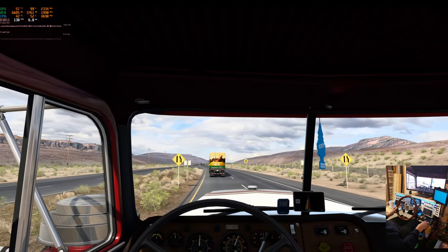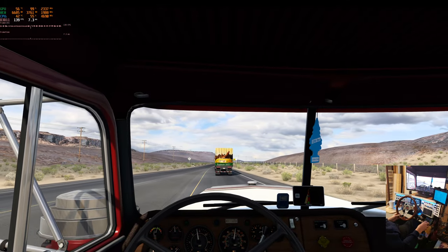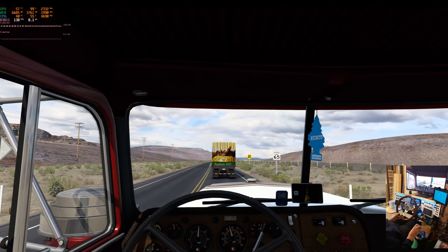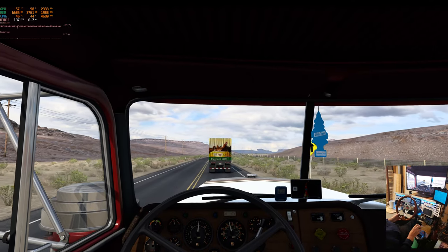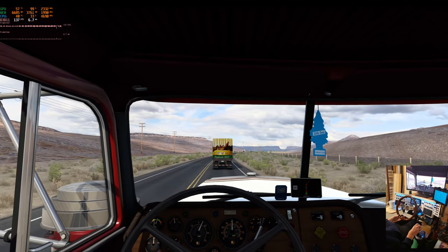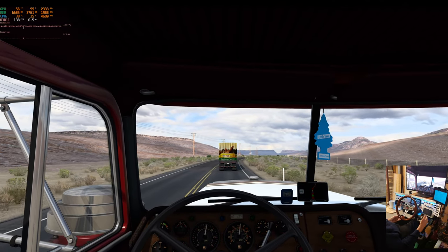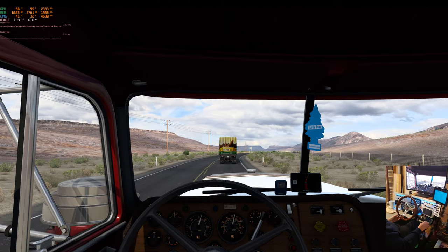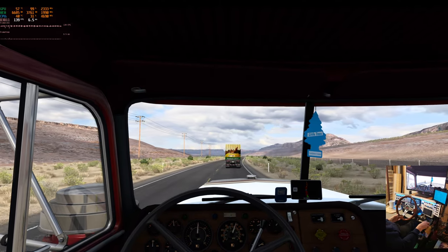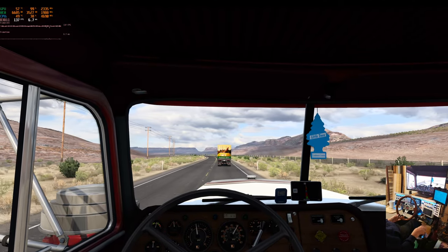I like that trailer with all that stuff going on. The darn AI slows down to 35 miles an hour when we just kept going. It drives me nuts. And they'll do it when you're going from a two-lane to a four-lane. What can you do?